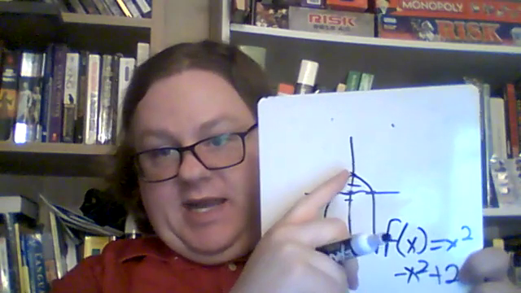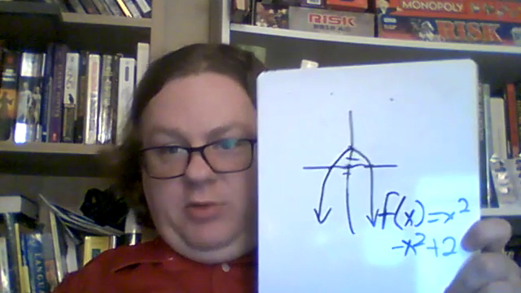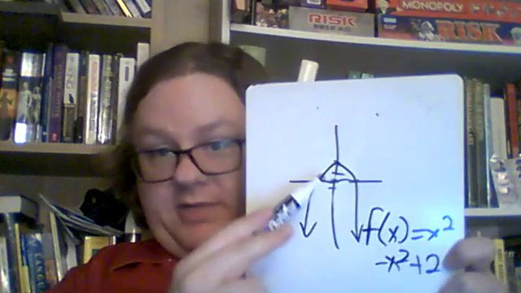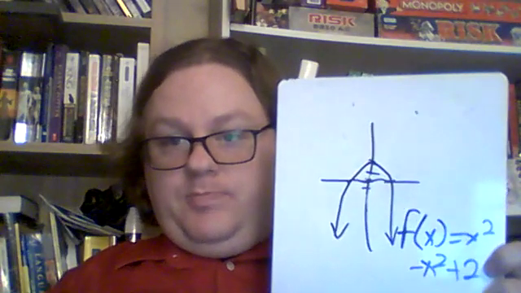If I were to change it to negative x squared plus 2, it would reverse the graph and make it point down, but it would keep the vertex at that plus 2. The vertex stays at the plus 2, but now it opens down. That also gives it 2 x-intercepts, you see. Probably it's something like 1 and negative 1, or 2 and negative 2, something like that.